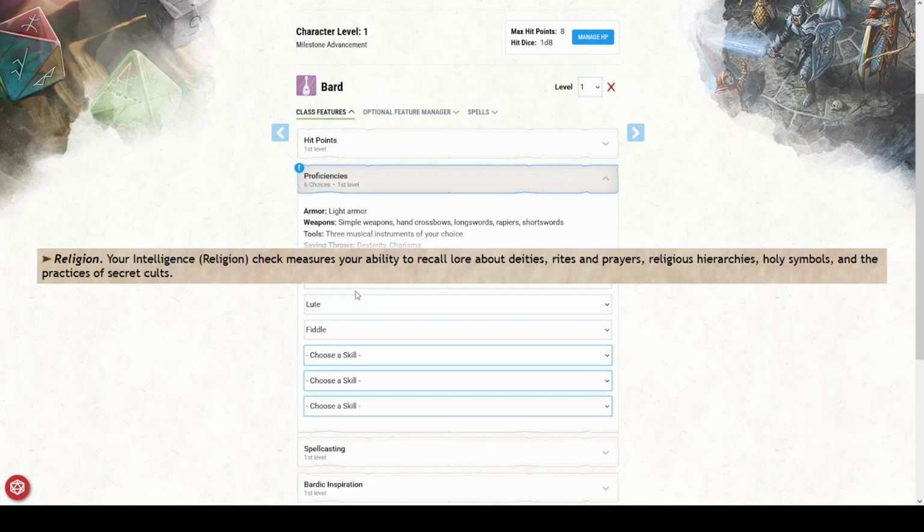It's really funny when someone makes a cleric who doesn't have ranks in religion. I always say, I don't know the name of my God, I just know the sound he makes when he smites people. Very funny. A religion check is usually to determine what a cleric is. It gives you ideas of what cult you're currently fighting, so you can understand their tactics. History on religious significance: knowing when a god is good or bad or neutral, or when you're encountering a trickster god, you can be like, oh no, I should probably be on my best behavior, because if I give my name out to this trickster god, I will lose it.